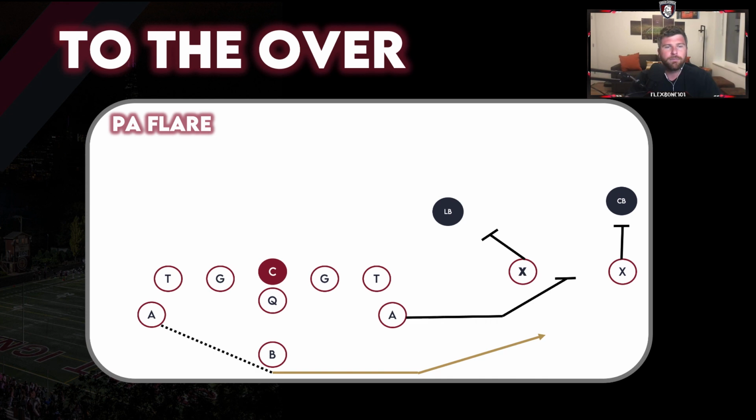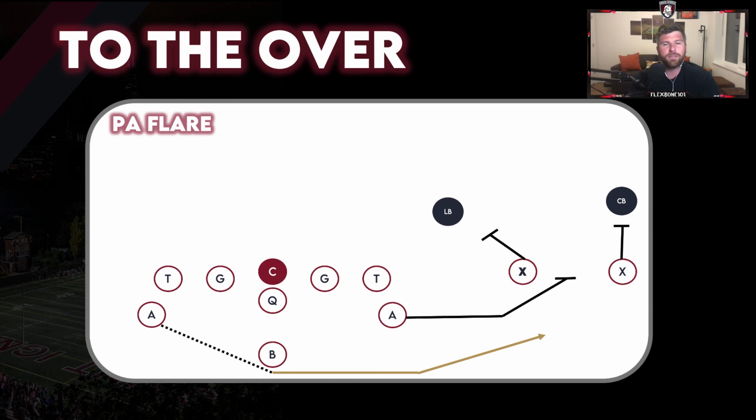Lastly, well, maybe not lastly, but we just have a quick play action flare. If you're like our offense, you may not throw a lot of passes to your A-backs after you play action to them. So whether you make this a triple fake, whether you make this a rocket fake, you can do that and then have the quarterback's eyes drift around and throw out to the A-back that you faked to.